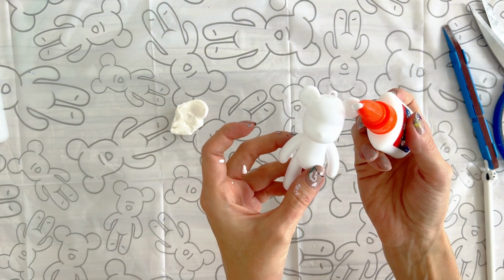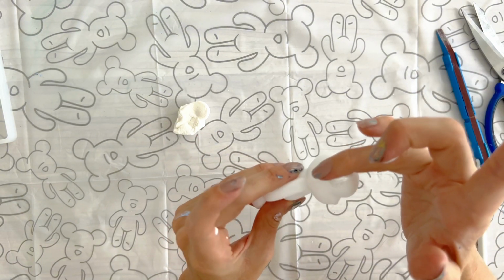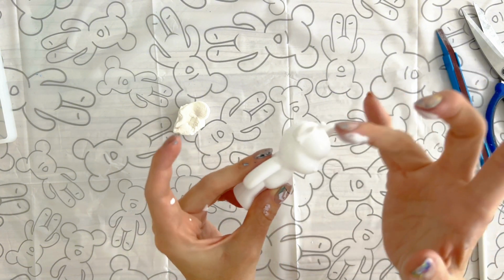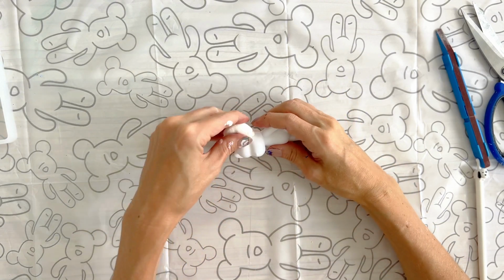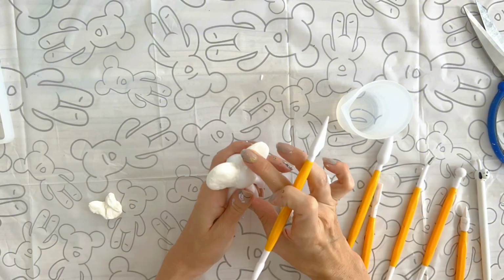I'm not really great at modeling. If you have seen any of my other videos, you know, so bear with me. Bear. This is my first and only bear related pun, and it was an accident. Anyhow, I was modeling the ears and I could just not do it all by hand, so I took out some modeling tools to help me.